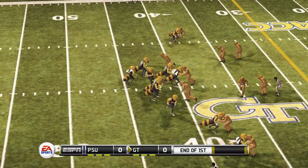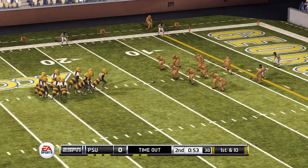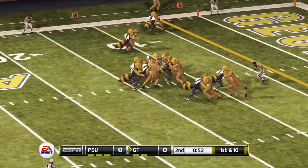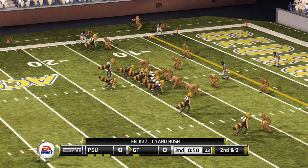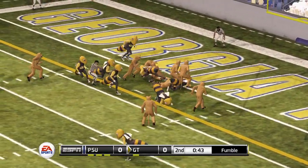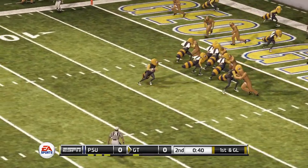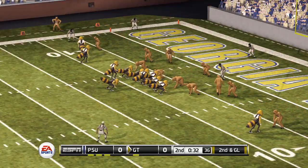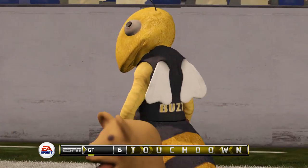Second down. Buzz will throw the ball — complete! Down to the 14-yard line. Impressive. Here's a handoff, may have seen an attempt at a flip there. Second and nine; they picked up one. Going to pass, going to run — fumble! Looks like Buzz has it. 42 seconds, they're taking timeouts; one left. Sacked by the Nittany Lion. Second and goal, back to the six or seven-yard line. He's going to take off running and get into the end zone — touchdown! No one was open, so he takes off running. Pretty easy.